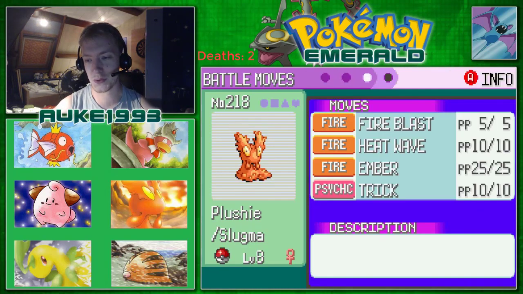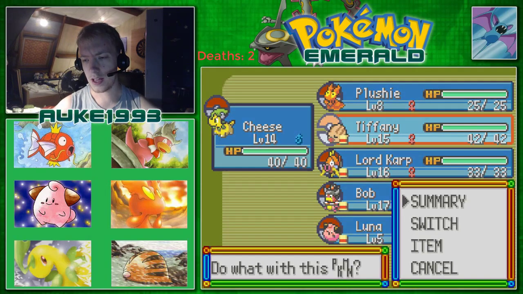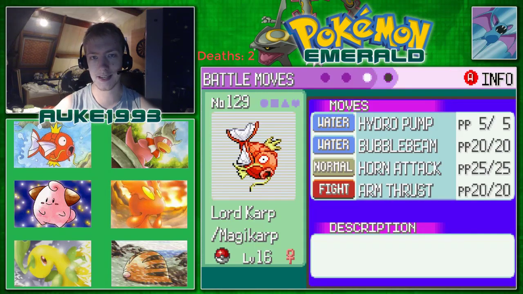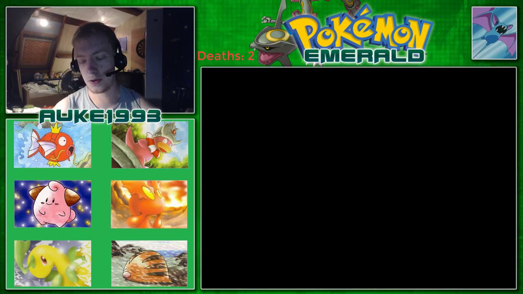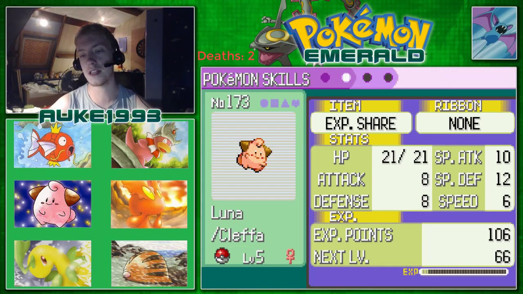Plushy, the Slugma, which we caught in the previous episode as well. We will be trading Plushy in this stream. We have Tiffany, the Swinub at level 15. Lord Carp, the Magikarp at 16, our starter. And then currently the Pokemon with the highest stats and also the highest level at 17, Bob the Slowking. And I almost forgot Luna at level 5, our little Cleffa. We also have Heather the Azurill, who is in the box, so we do have a reserve at this time.